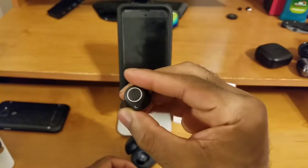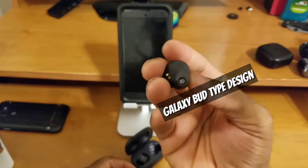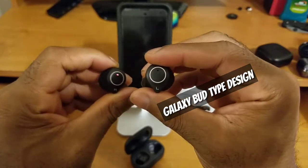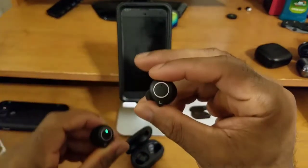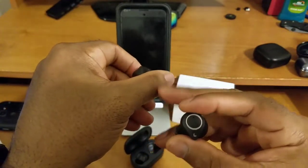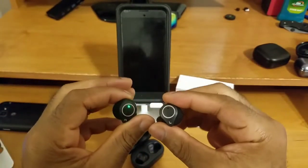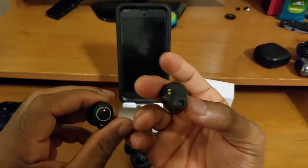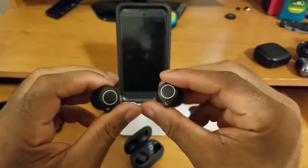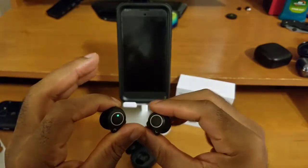Now, in terms of the overall design, as y'all can see, this is more your Galaxy-esque type of design. So you can see we got the earbuds themselves, which are clearly labeled right and left. And you can see we got LEDs right here. And we have microphones right down here at the bottom on each earbud. So overall, I gotta say, I really do like this design, okay? Flipping it this way, we got the gold contact pads on either earbud for the charging capabilities. Overall, the design on this and the overall build quality on this is top notch in my opinion, and I really like it.